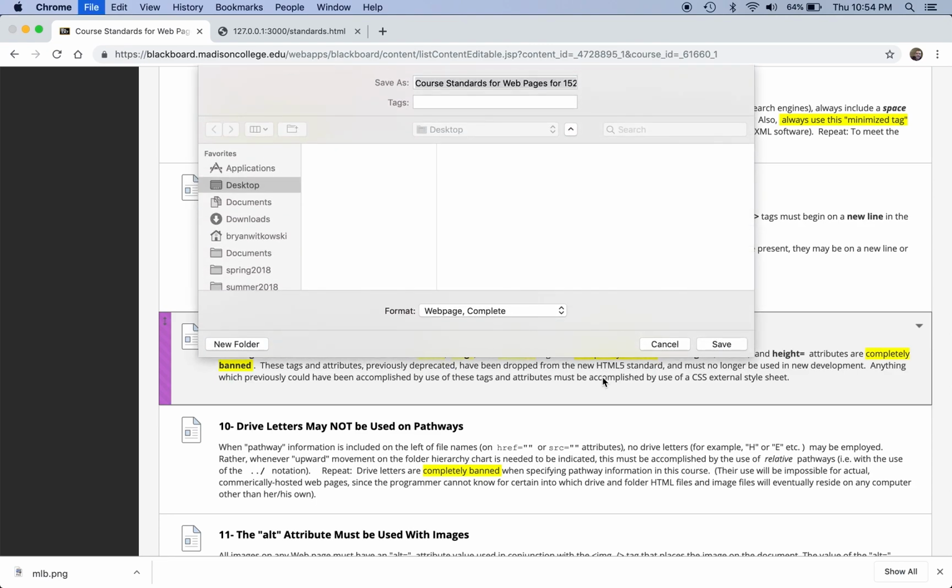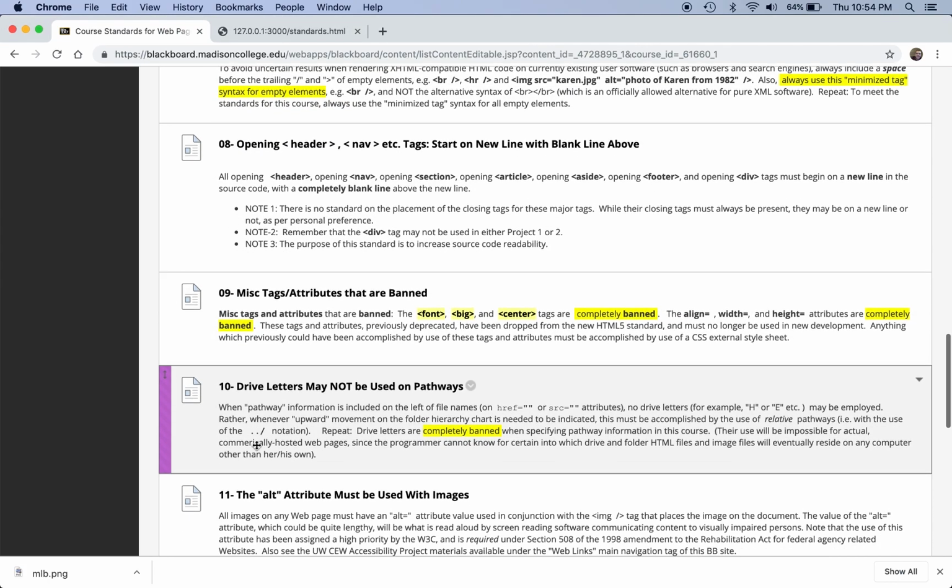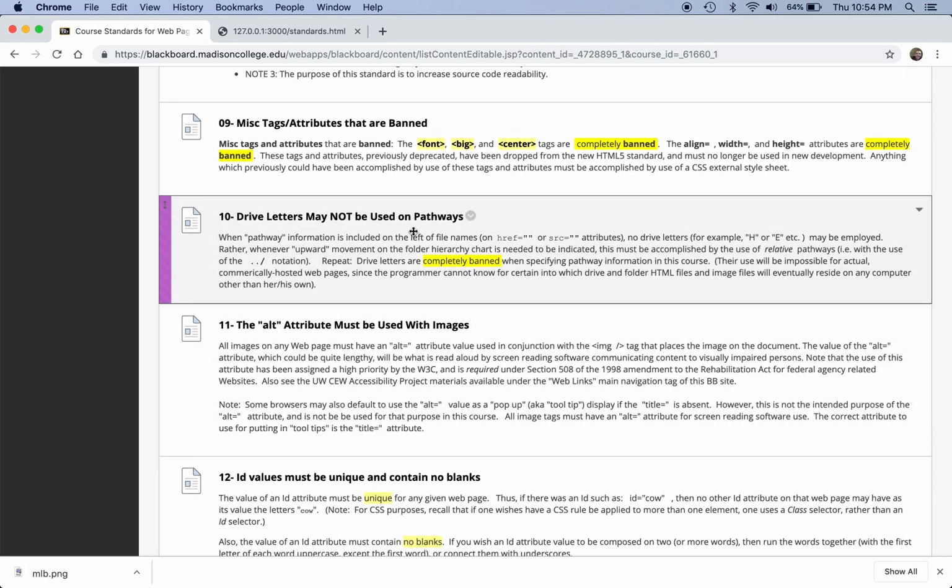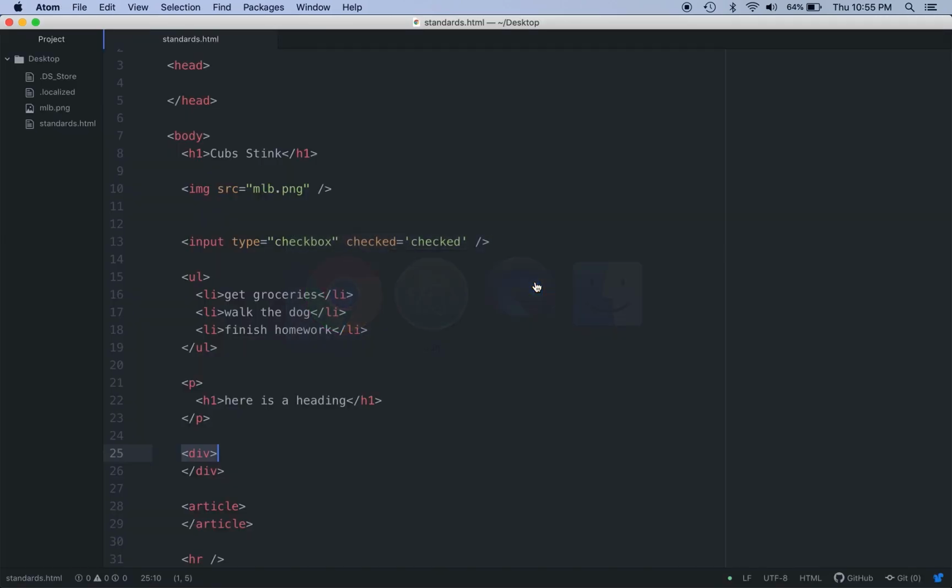Okay? The next one, 10, drive letters may not be used on pathways. So some of you are using Windows, some of you are using a Mac, maybe some of you are using a Linux operating system. What I'm going to tell you is that if I'm using a drive letter in a path, so C:/images, if I have this C: or D: or A: or whatever it is, if I'm using a drive letter, it's wrong.